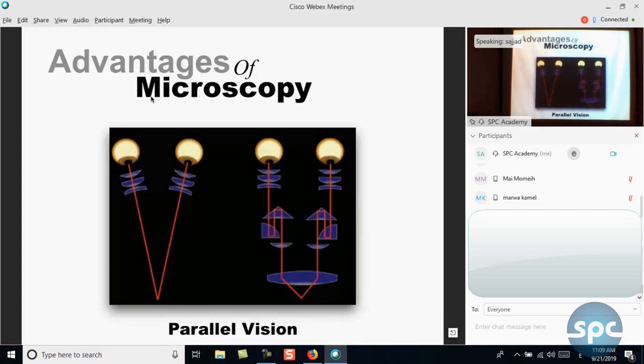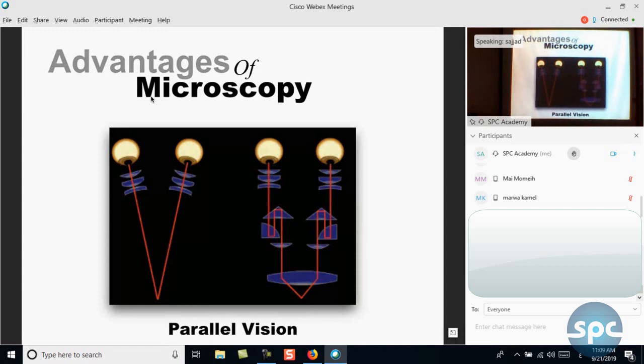So this is the case with loops, and this is also the case with unaided vision. Even with loops you will also get headaches because no matter what, you are still looking at a point in front of you. Now with a microscope you have something called parallel vision. The objective lens of the microscope takes the image, and it is split into two separate images, one for my right eye and one for my left eye. So when I look into the binoculars of my microscope, it's as if I'm looking into infinity. I'm not looking in front of me. So my eyes are under no stress at all.